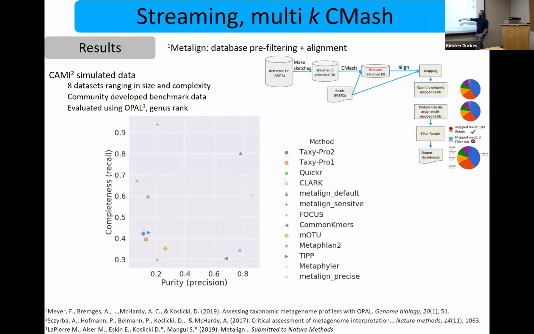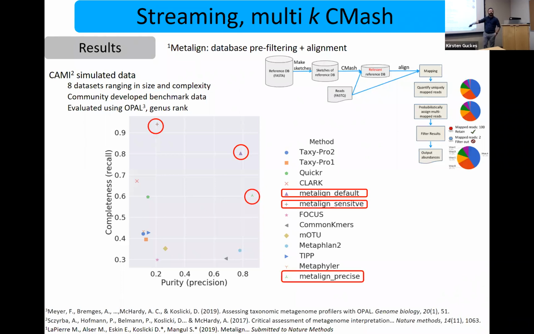So let's look at one of these precision recall plots right here. So I got precision on the x-axis, I got recall on the y-axis right here, and I got a whole bunch of methods that try to go from reads to one of these profiles right here. And you might notice Metaline, its default setting sits up here. We got sensitive and precise settings depending on how you fiddle with your alignment parameters and your cutoff things and all this kind of stuff. And then the rest of the tools are down here. So when I said plain vanilla alignment is good, that's what I mean.